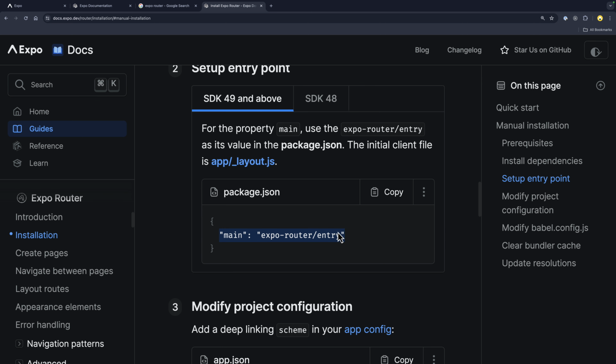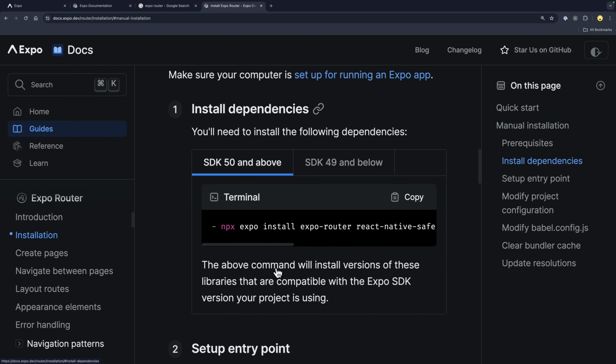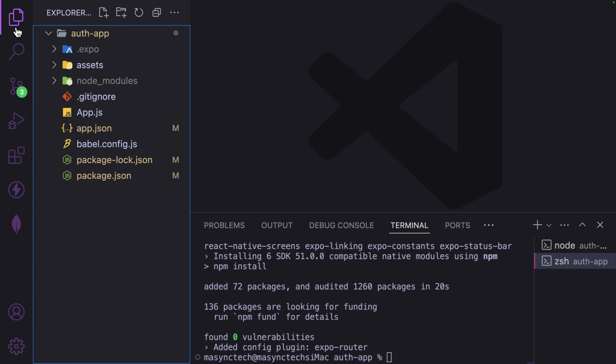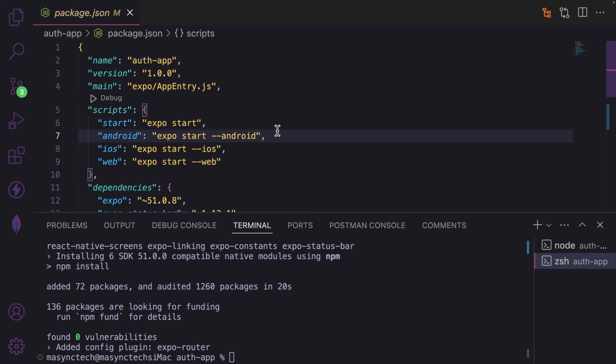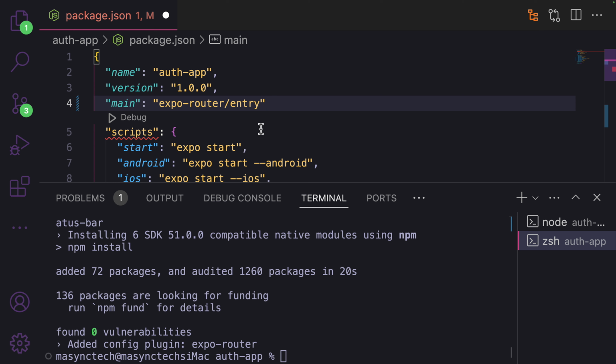The next step is that we are going to specify the main entry point. So copy this one and we are going to locate the package.json file, which is this one. And in here, we are going to replace this one with the Expo Router configuration as that. Let's look at the next step.